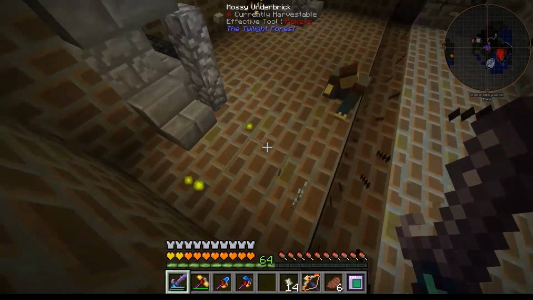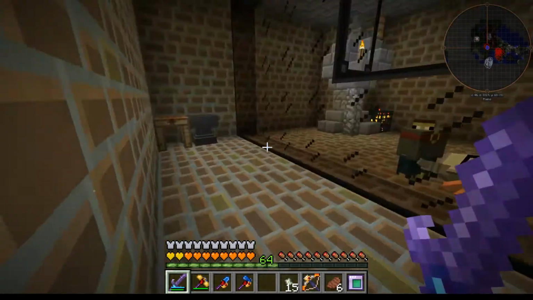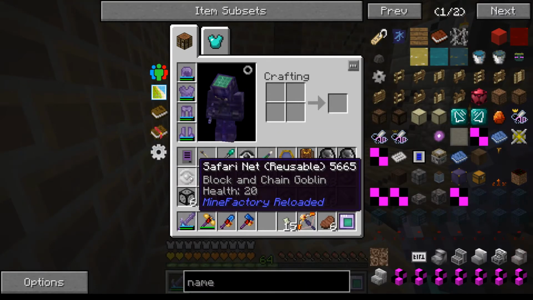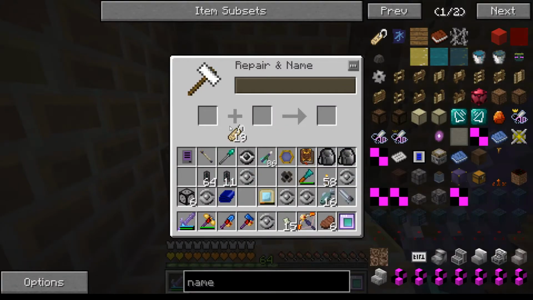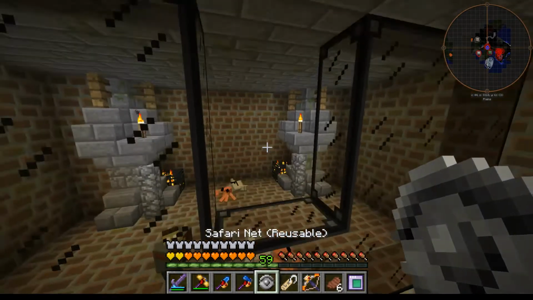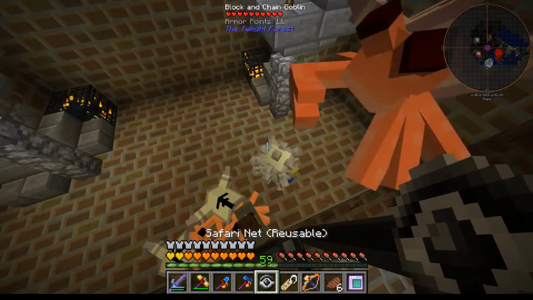For whatever reason, when you... What have we got? A block and chain goblin. Okay, so we'll call this guy Blocky. I don't know how many of these I'm going to do yet. We'll just see. Blocky. Okay, there you go, Blocky. We'll drop you in there.